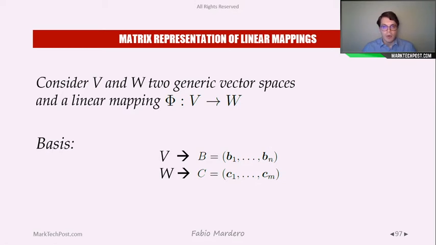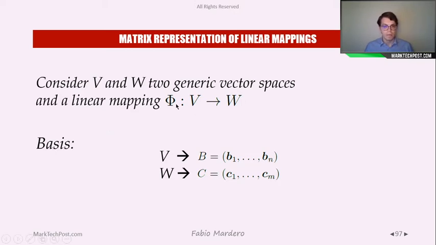Now let's leverage the concept of basis on a given vector space and linear maps and demonstrate how linear mappings can be represented using matrices. So consider again two generic vector spaces V and W, and we define on top of them some linear mapping, a generic linear mapping phi.